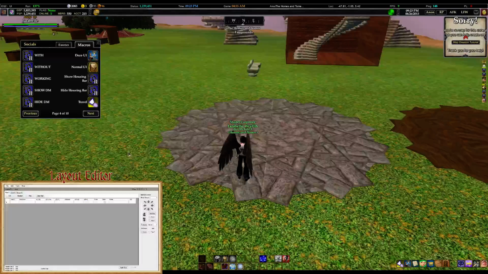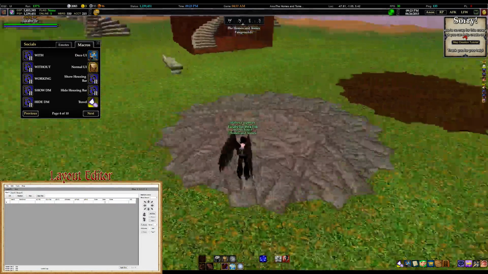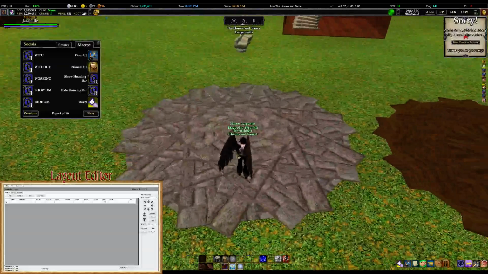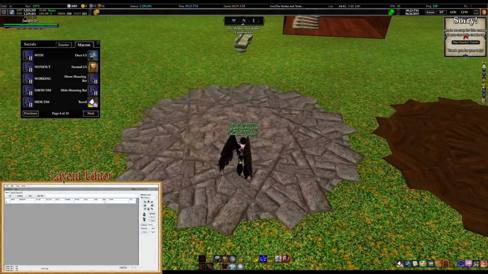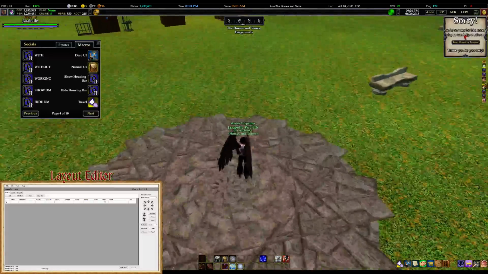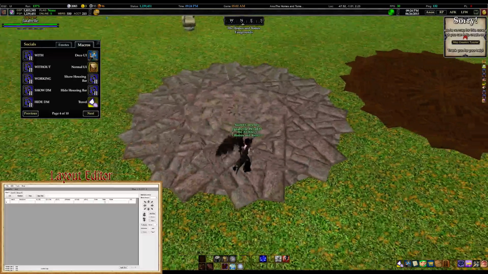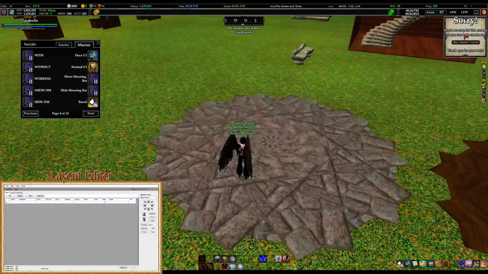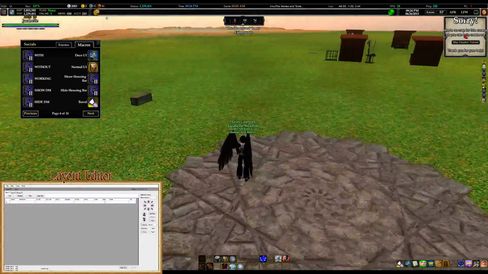So, we come here and we look at this and we say, oh, this floor design here is so lovely. It's in my front room, and I really want to also have it in my dining room. However, I don't remember the options that I used to make it, and it would be a real pain to make it all over again. Not really, but we're pretending. So I'm going to duplicate it.